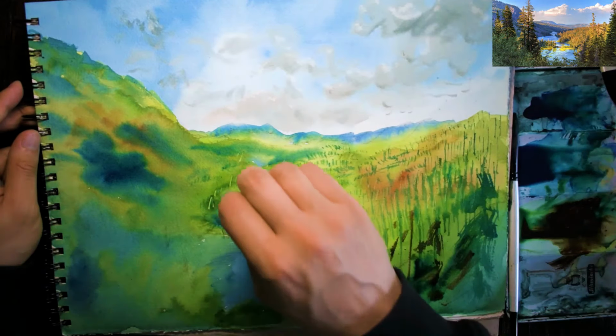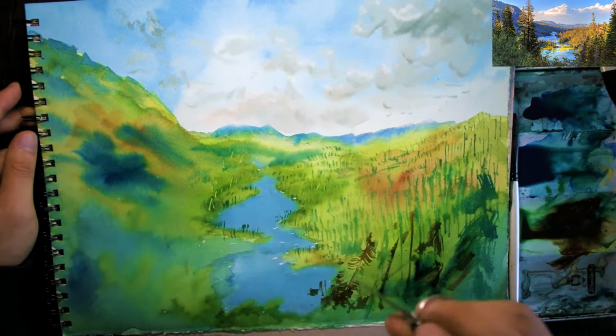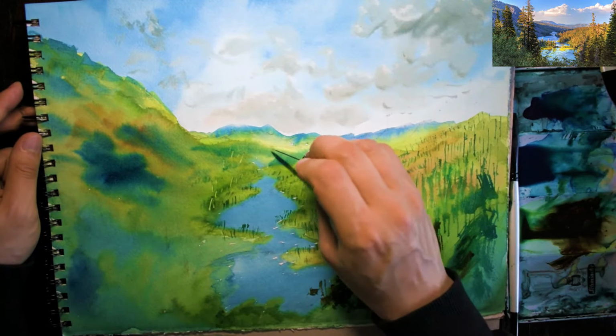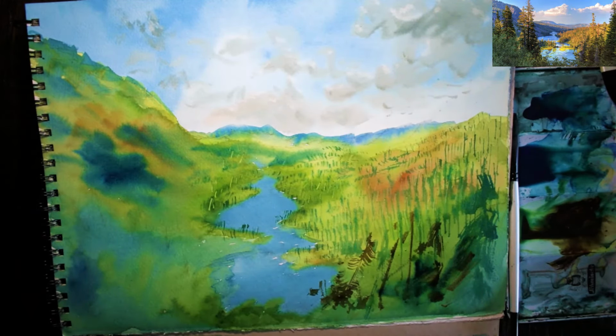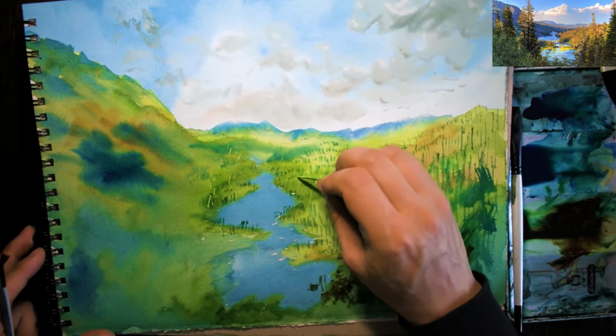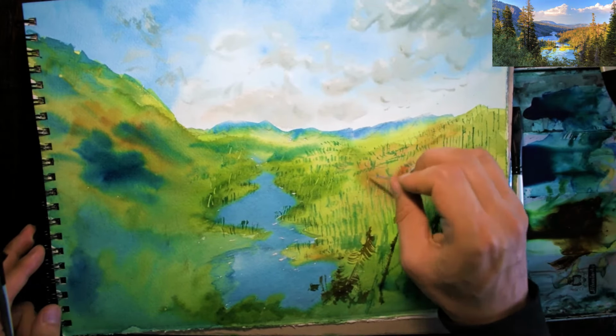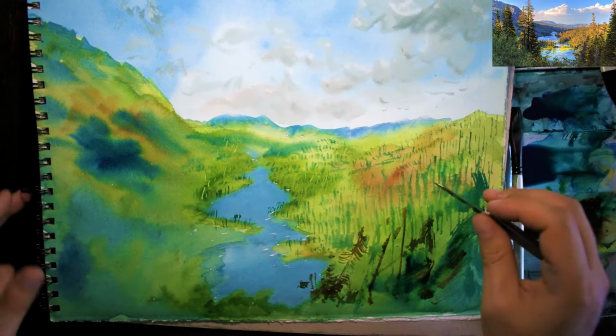So something I always like doing in these sort of paintings. So got a little bit of that going on. Like I said, I've gone into it probably a bit too late, but if you've got a few in there, it does make a difference.